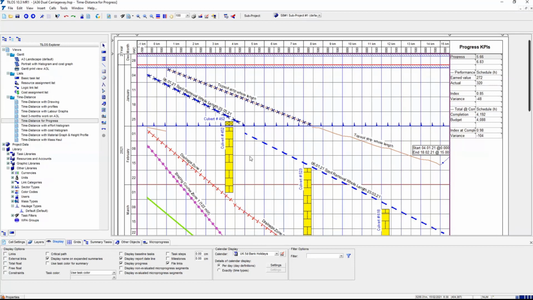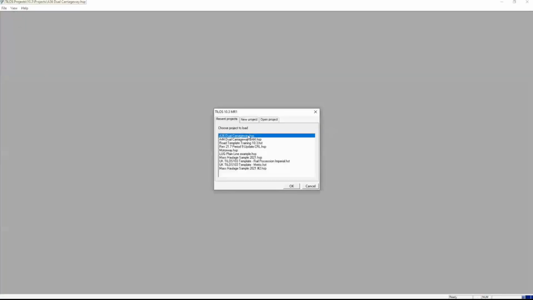So, having dropped that little hand grenade into the conversation, I'm going to close that and open another one. I want to talk about mass haul for a moment.